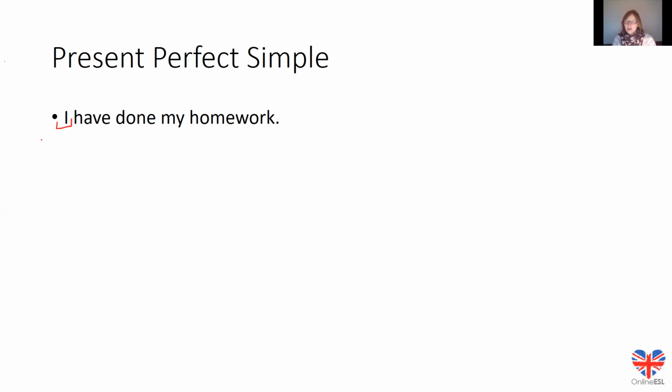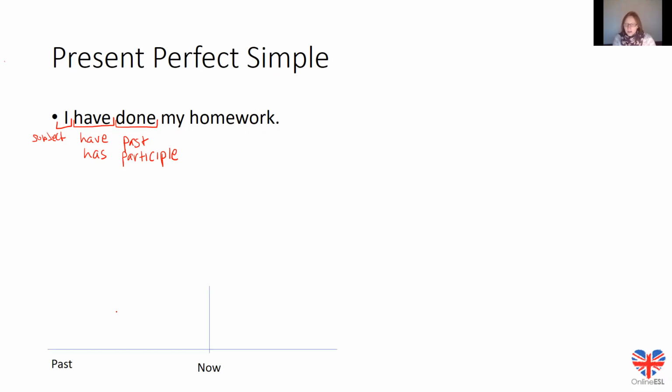An example sentence would be, I have done my homework. So we form the present perfect simple using a subject, so the person or thing doing the verb, followed by have or has, depending on who is doing the verb. And then you need your main verb in this form. Can you tell what this form is? Yes, of course, it's the past participle. So the past participle is that third form of the verb. So when you have your verb tables, you've got the infinitive or base form, past simple, and then it's this third column of verbs, the past participle.